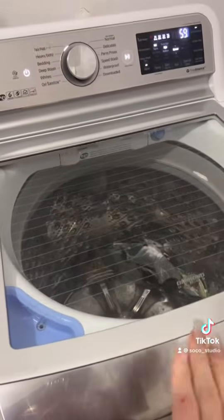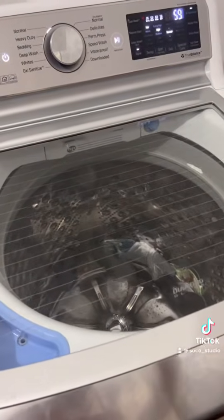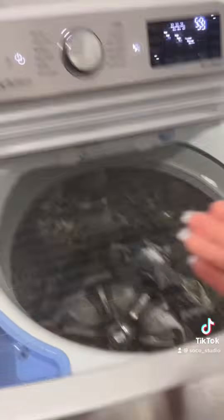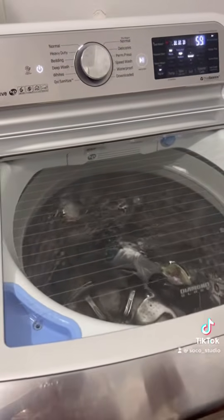If you have a smart washer, your machine is going to weigh your load to see exactly how much is in there, and it'll only use the amount of water it needs to wash the amount of clothing particles that are in your machine. So water will not be wasted.